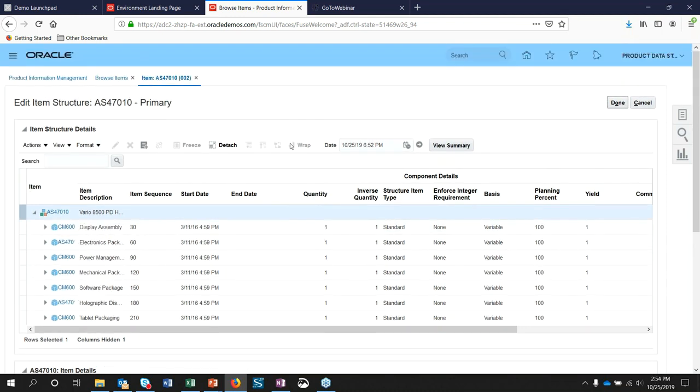In addition to these items, what you can see is these cubes. This cube here tells me it's an item. Again, anything with a hyperlink I can drill down on. This top level, if you hover over it, tells me I'm an item structure. And if I hover over this, these are the components that sit underneath it. So back to the premise of easy to view, easy to use. Oracle gives you that high level screen.